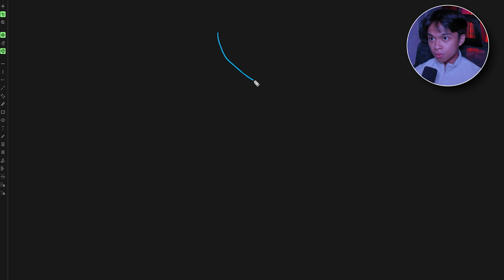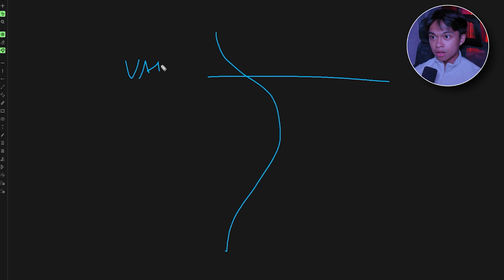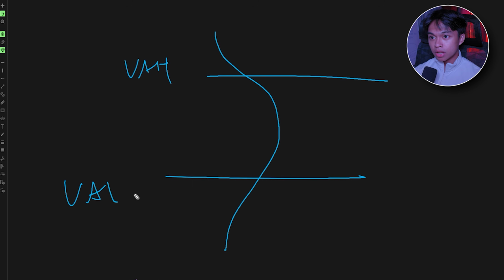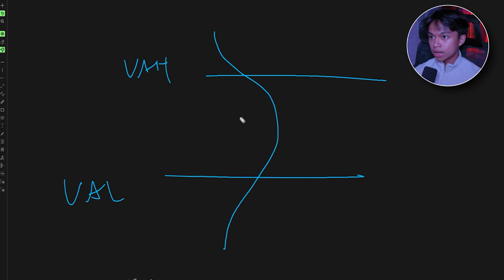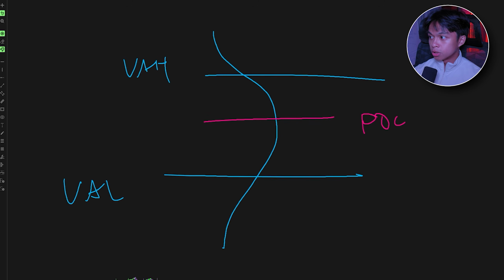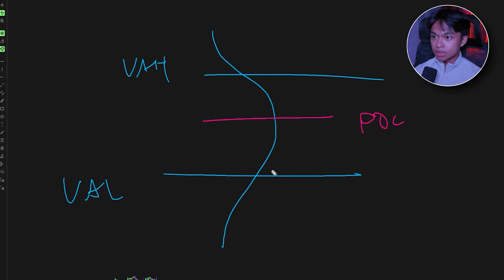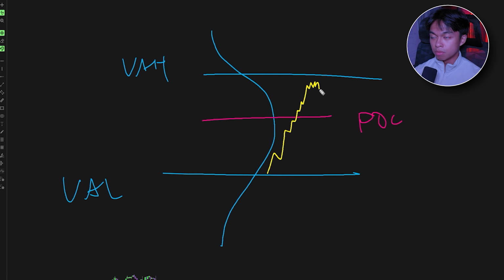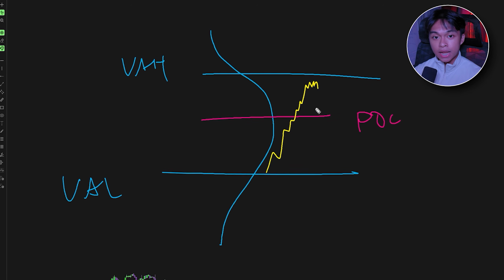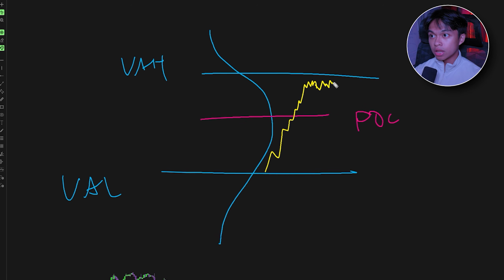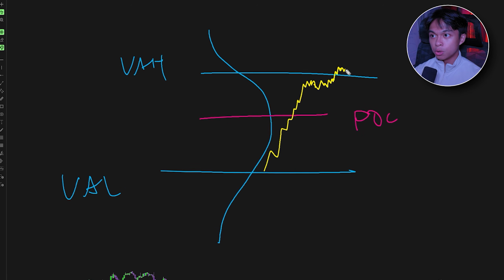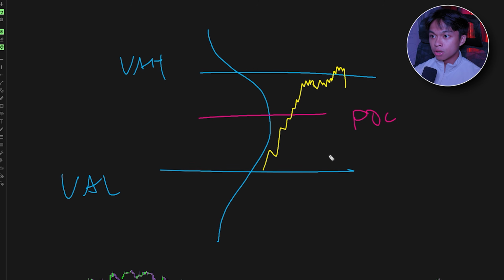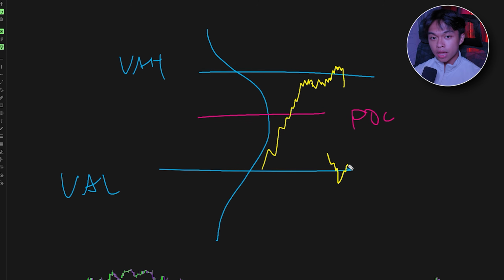Well, we do know that the volume profile looks like this. This is the value area high, and this is the value area low, and the one in the middle is what they like to call the POC. Price acceptance means that, remember the thing I showed you guys a while ago about a balanced market, where if the market is above value area high, you want to be selling it down, and if it's under value area low, you want to be buying it up.